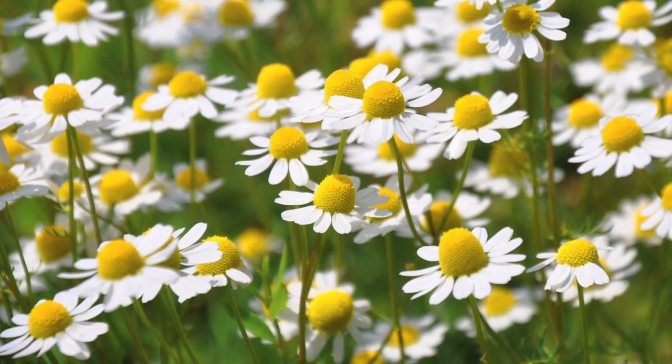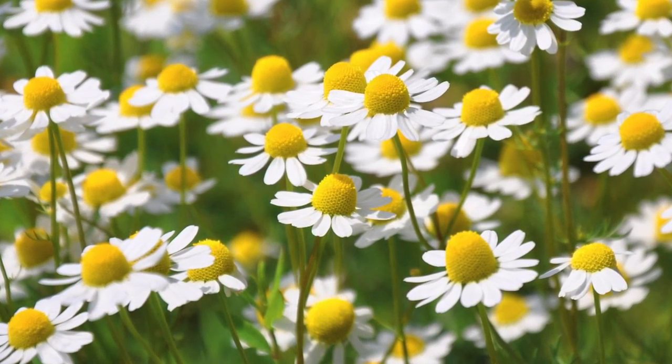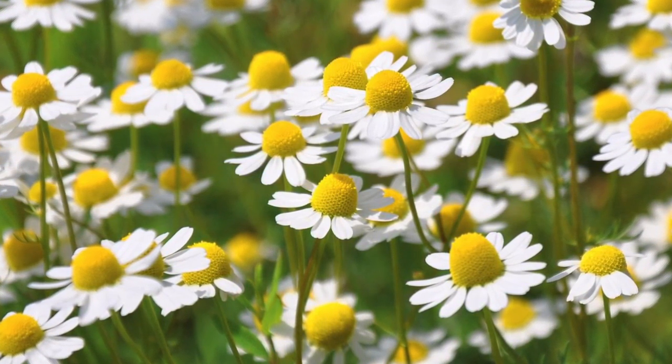What I found most interesting, which I talked about last time, was that it's actually produced in Egypt on an organic farm. My first reaction was: tea in Egypt, in the desert, how does that work? But obviously chamomile is a herb and it grows exceptionally well in Egypt, so much so that Egyptian chamomile is considered one of the most sought-after chamomile you can buy.